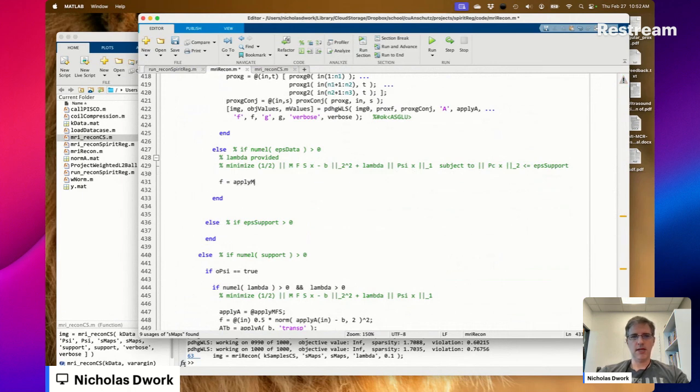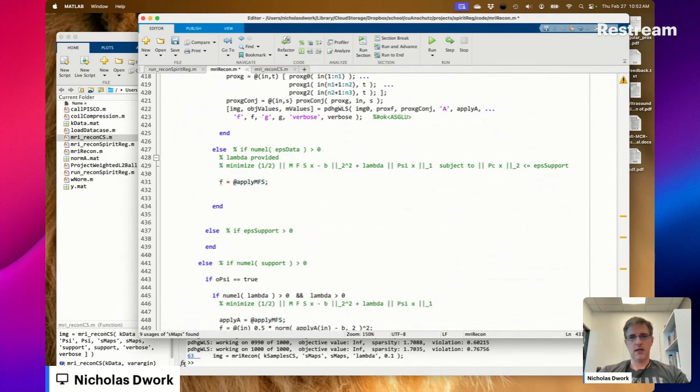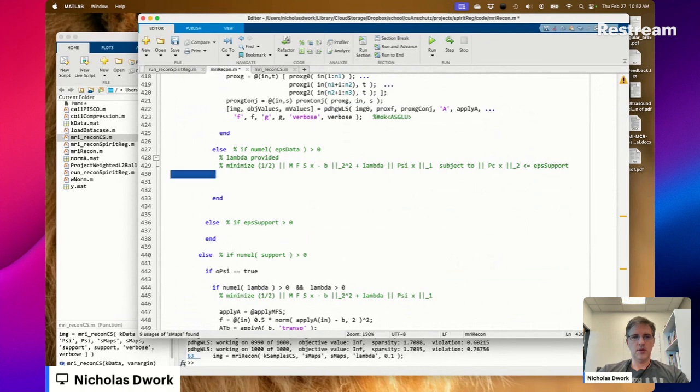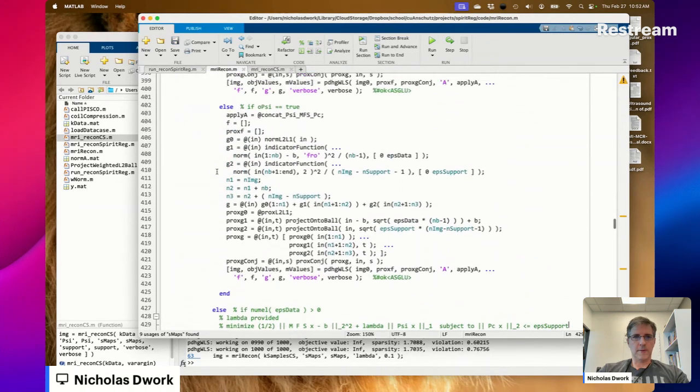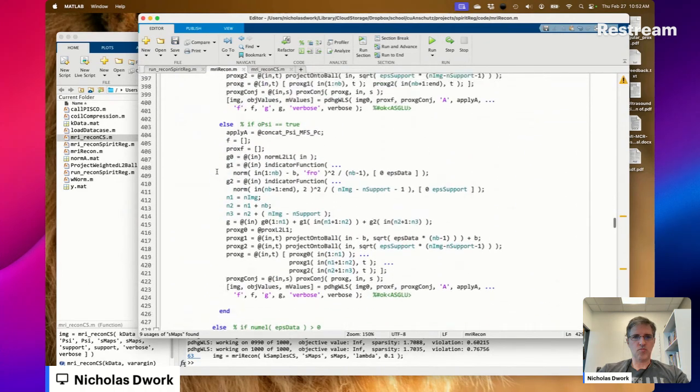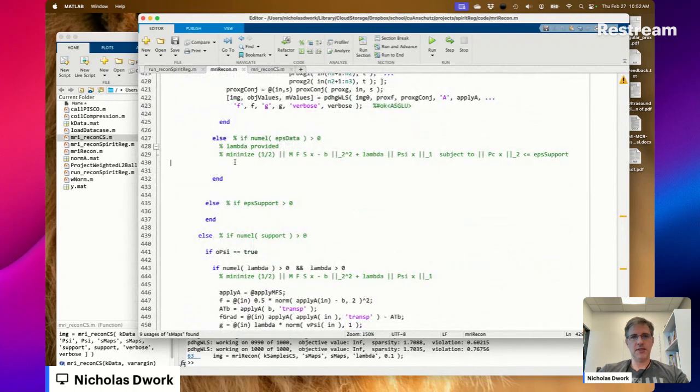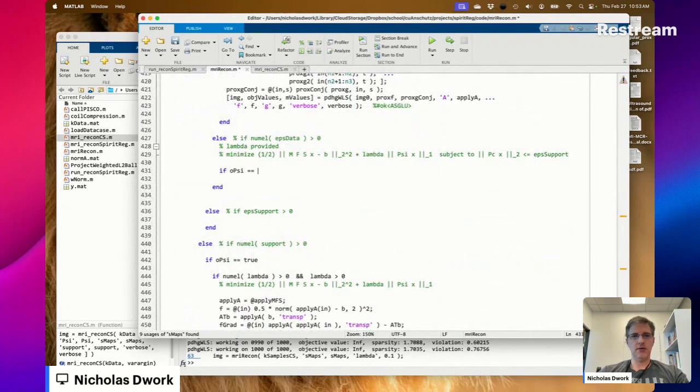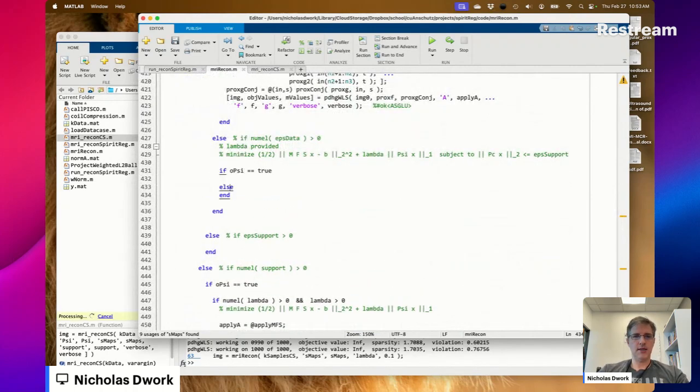F equals apply MFS. Can we use, if OSI is true, OSI happens in here. If OSI equals true, else end.